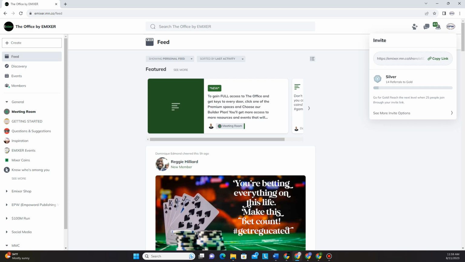This is important because, like we've talked about previously, as people come into the office, they're going to see who the leaders are. They're going to see those badges and recognize, hey, this person has a bronze badge, this person has a silver badge, this person has a gold badge. And they will know what kind of effort you put forth to earn those badges.